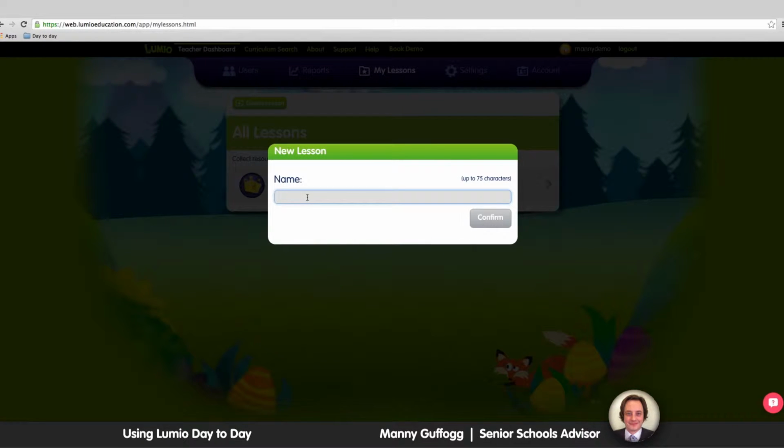What we're doing now is essentially creating a folder, and we can choose to call the folder anything we want, and within that folder we will put bits of learning content from Lumio for the child. Whether or not it's classwork or homework will depend essentially on what you decide to call that folder. So for example, I could call this Tuesday morning fractions, and that might be a piece of classwork. But what I'm going to do is call this Friday homework.